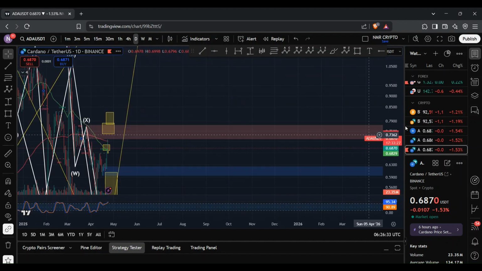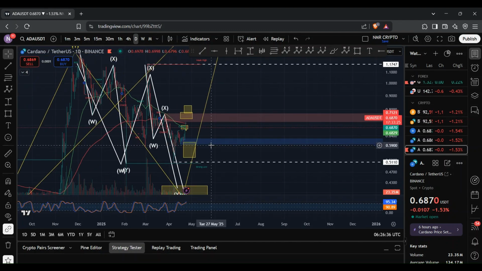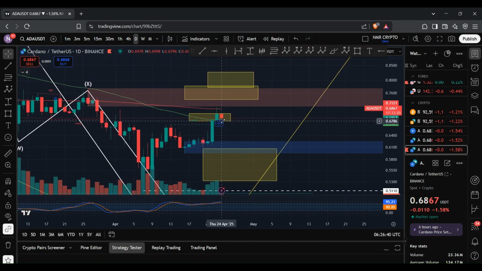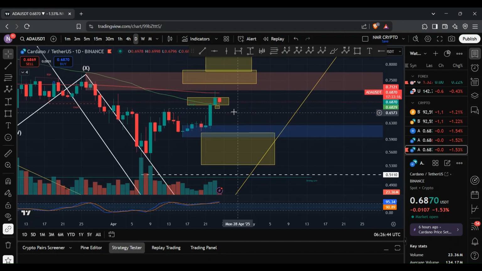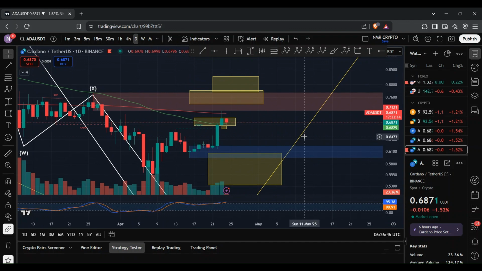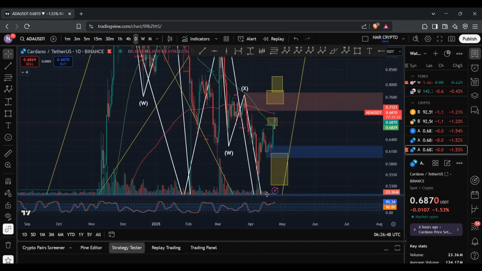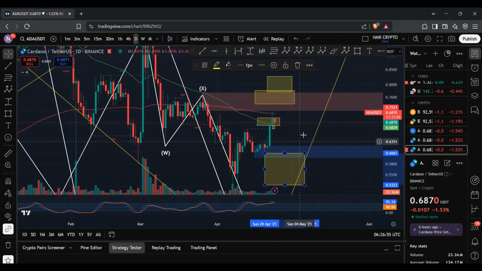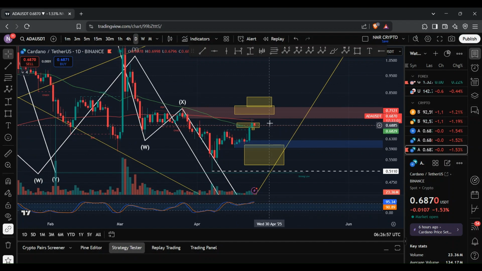Now, as far as the daily chart goes, again, we are oversold on a stochastic RSI, and we are looking healthy too. Currently, the price of ADA is trading between the 50 EMA and the 200 EMA, and so as long as we find support at the 50 EMA, we are still bullish. And we are overbought again, and the last time that we were overbought, we ended up seeing this move to the downside. Whether or not this will play out, and we end up tapping into this region, only time will tell. But ultimately, again, I'm anticipating ADA to potentially reach this region here.